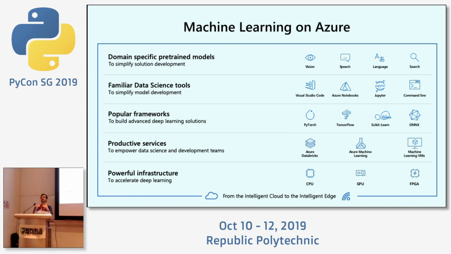The second layer is actually building models by yourself, when you need to. You can use code as we saw before. You can use notebooks, command line, or other IDEs. Then comes the frameworks that you want to build on, and obviously we'll support any framework that you decide to build on. My preferred one today is Keras with a TensorFlow backend, but I'm seeing, for instance, PyTorch being phenomenally used, and now the FastAI library on top of PyTorch, delivering phenomenal results when it comes to ease of use and performance.